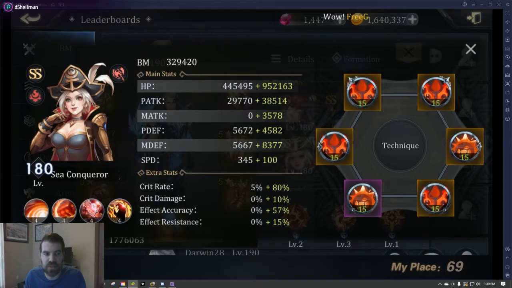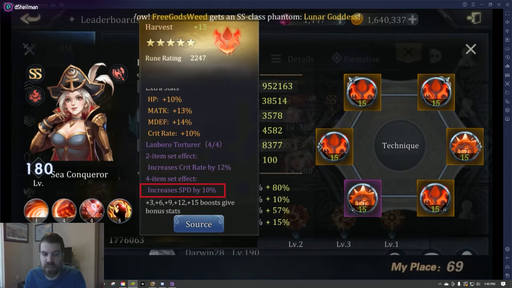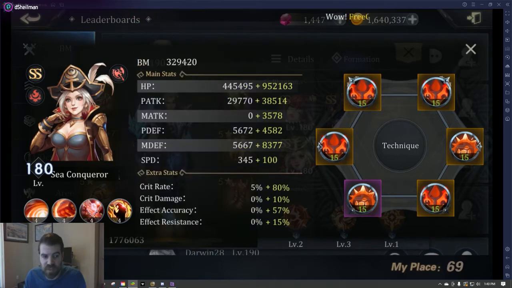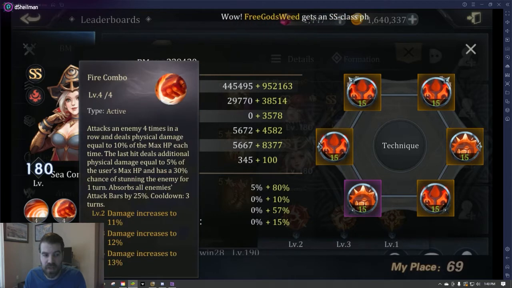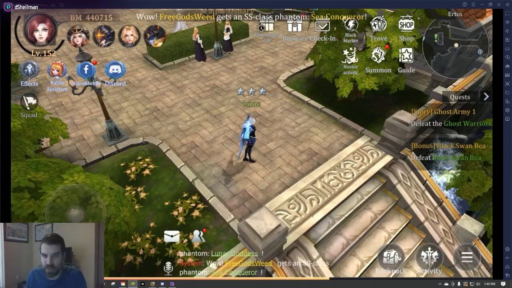Let's look at the last one he's using here. Sea Conqueror. So he's using 4 of these harvest runes because of speed by 10%. So this multiplies all your speed and adds another 10% onto it. The awesome part about this is this Phantom right here has this awesome ability that absorbs all enemies' attack bar by 25%. So you want her to go first, go out there and lower everyone's attack bar. So then you have even longer for your champions or Phantoms to go attack. So awesome build. Again, go look at the leaderboards if you want to see how people are building their champions or Phantoms.